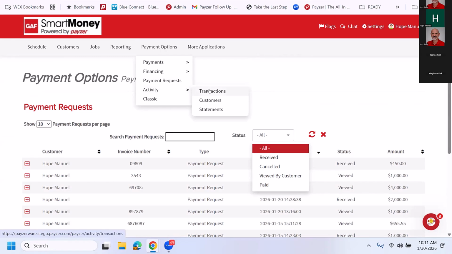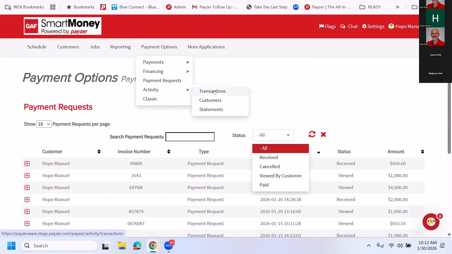From here, you can see statements. So I want to talk about that just briefly. Once a month, your statements for credit card processing and check processing will appear here. Your customer list. So as you take payments, the customers will live in the system. There'll be a customer list with names, their email addresses, the last time they paid you, all that great information.